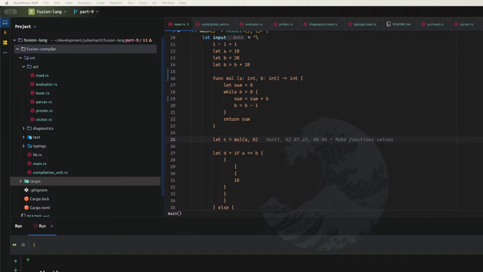Probably can change my streaming settings while being live. Okay, that did not work. It doesn't matter, you can see the code, right? We'll probably fix that in the next stream.